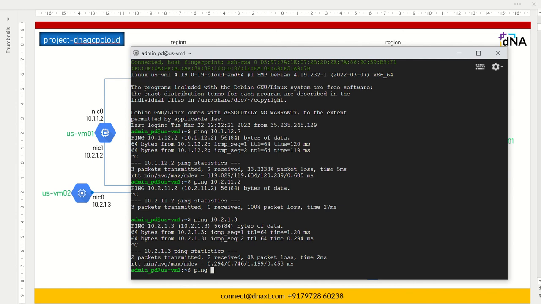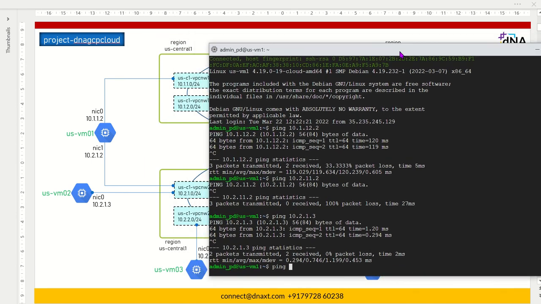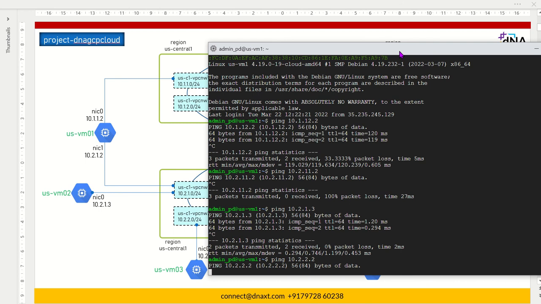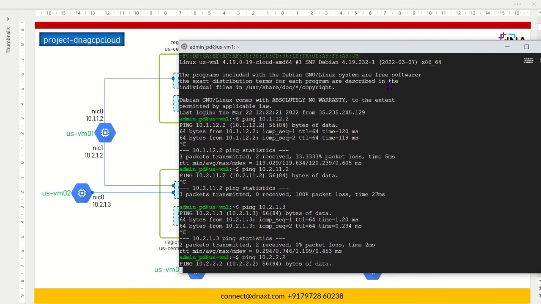Ping. You won't be able to ping 10.2.2.2. Why? The reason behind it is the default behavior.